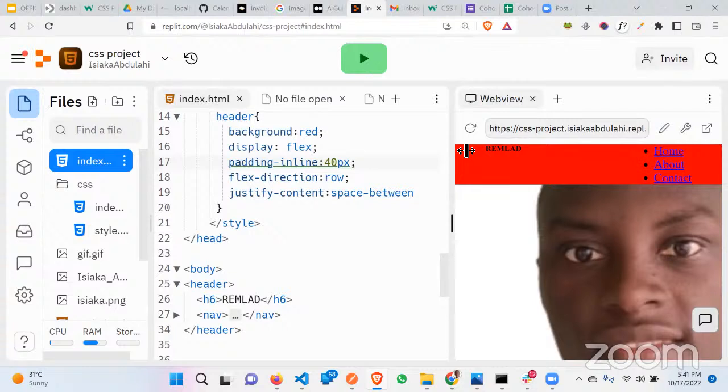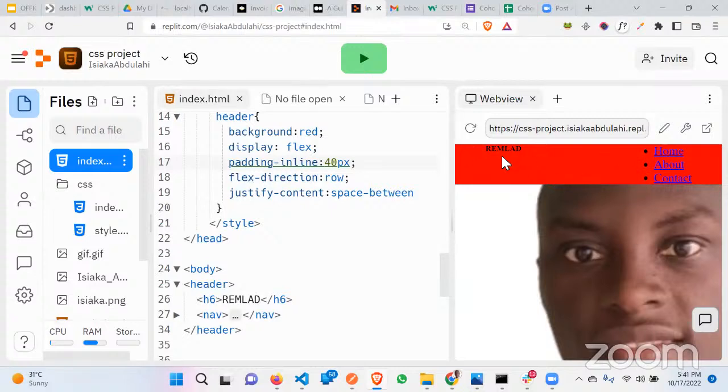The mistake I made when I was learning flex was that I believed justify content is generally along the x-axis, and it's wrong. Align items can also be along the x-axis, so don't make that mistake. That's why I'm not telling you that it's along the x-axis. It's along the main axis. Justify content works along the main axis, while align items works along the cross axis. So I hope that is clear.